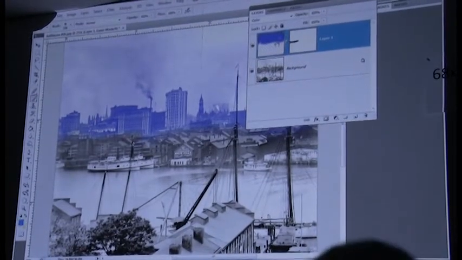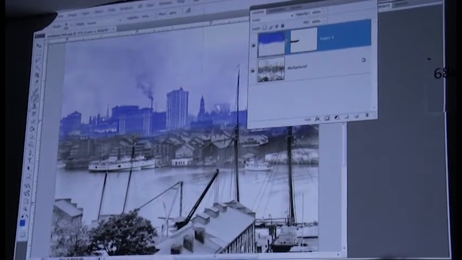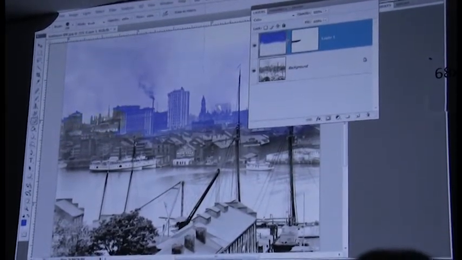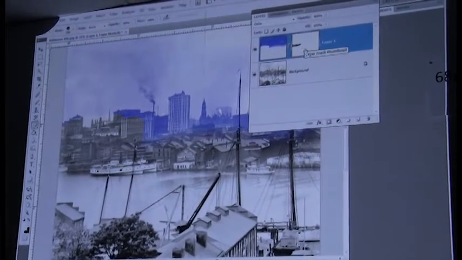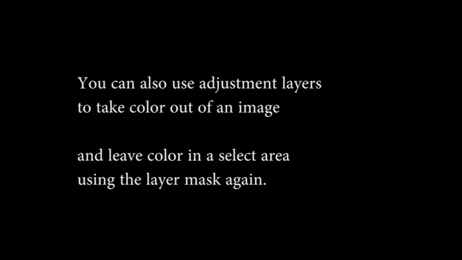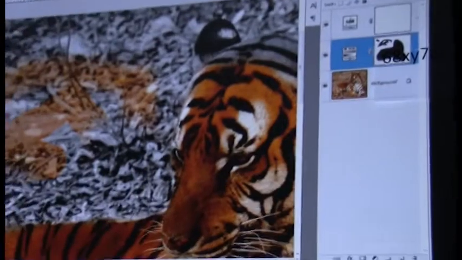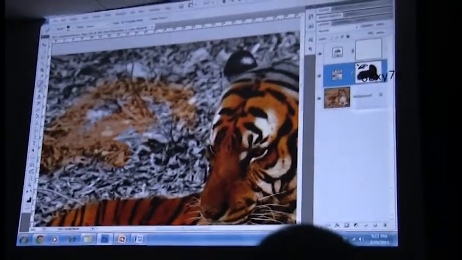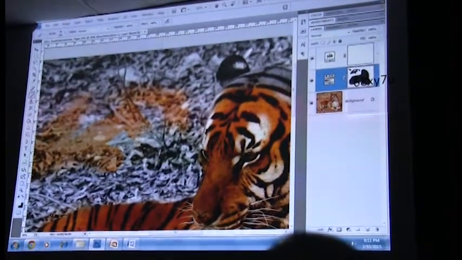Either way, if I click on the image with the painted blue, I get little brackets around that, and I would go to my eraser. If I click on the white box here, I get little brackets around that. That's the mask, and I can paint with black or white. Control minus and Control plus are shortcuts as well. I'll go back to my brush on white, choose a bigger brush, and I can get rid of all this.